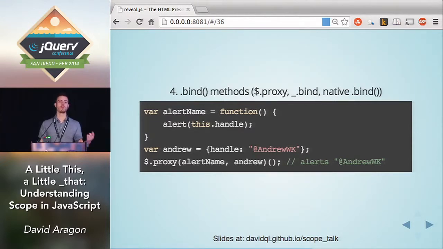So those functions will return you a new function that when you run it, it'll satisfy those conditions. So when I call $.proxy, pass in the name of my function, alertName, and the value of this that I want to be there, then that'll give me a function that I can either immediately call or store in a variable for later use. And jQuery, underscore, and the native bind all have the same API, so these all work the same way.